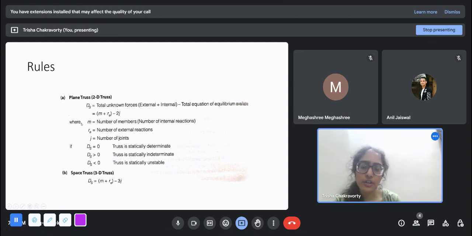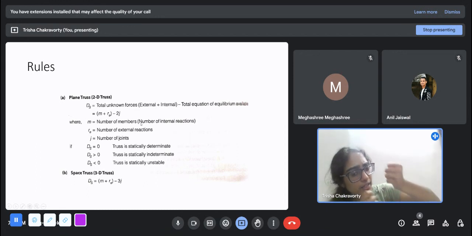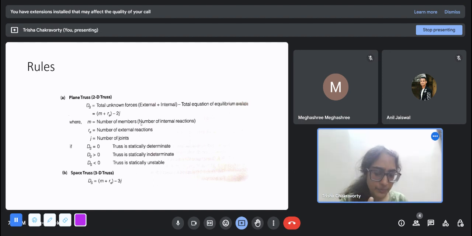For a truss, M is the number of members. We know that in a truss, every member is a two force member, that means it can only be under axial tension or axial compression, which corresponds to one value. So every member of the truss has one internal force, and the number of internal forces is the number of members. That is not how it works in a beam, because in a beam the shear force and bending moment vary along the section of the beam. So this formula is only applicable for trusses. M is the number of members, which is the number of internal forces.